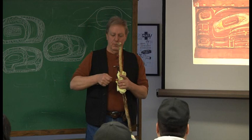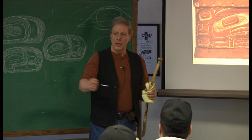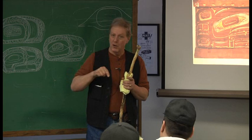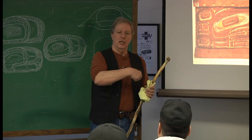many of you have probably seen a mussel shell fish knife, where you get a big mussel shell and you sharpen that outside curved edge, and that's what they'd use to fillet fish with. And in the Burke and probably other museums, I saw there's a nice little copper, maybe it's brass, but it's a metal copy of a mussel shell that's been sharpened on the same edge that they used to fillet fish with. So they took the metal and made it into a mussel shell shape and then used it. And that's common, and people still do that kind of thing, you know.